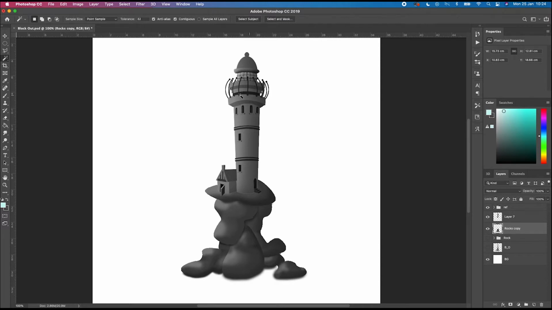I added these fences or cages at the top. I'm not really liking that, so I might keep it, or I might get rid of it. But yeah, this is what we have so far.